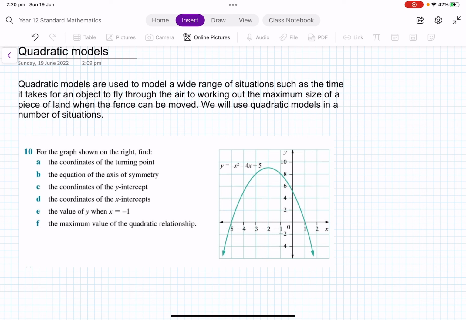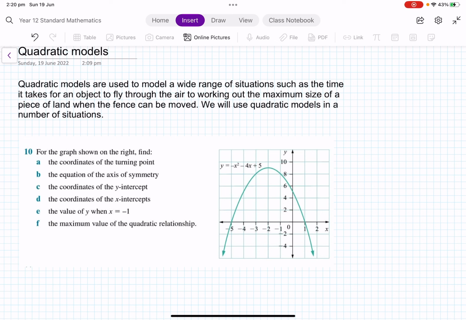I'm just going to go through a few questions, just one little video per question, to go over some of the things about quadratic models. Basically, whenever you have a situation of something traveling through the air over time, it's a quadratic model. If you want to maximize space when you have a fixed outline or an outward bound, that's a quadratic problem. There's many different areas where you find a quadratic type modeling situation where we use these parabolas.